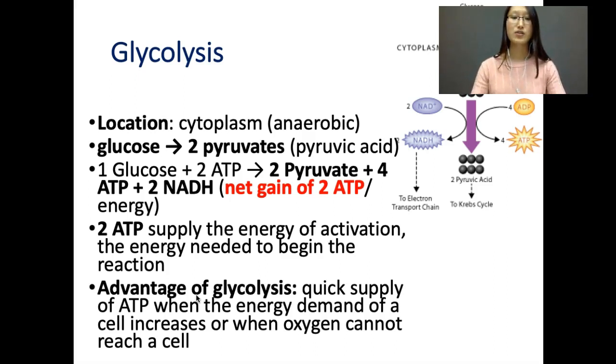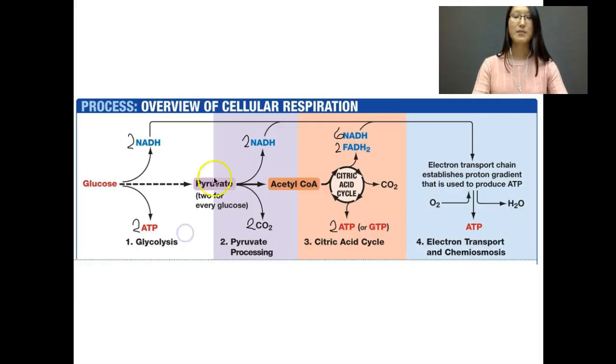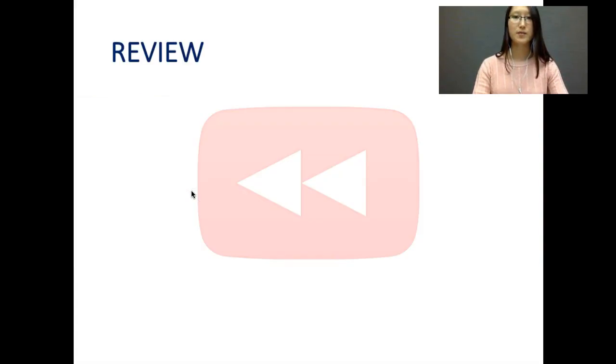Another reason for us to do lactic acid fermentation is because when we're exercising, right, all the oxygen in your muscles is going to be used up pretty quickly, so then there is not enough oxygen for cell respiration to happen, so then we have to do anaerobic respiration in the form of lactic acid fermentation, because that's the only kind of fermentation that can happen inside our body. The next step, if you look at this picture right here, again, we produce 2 NADH, 2 ATP, and we should write 2 right here, 2 pyruvates during the process of cell respiration.